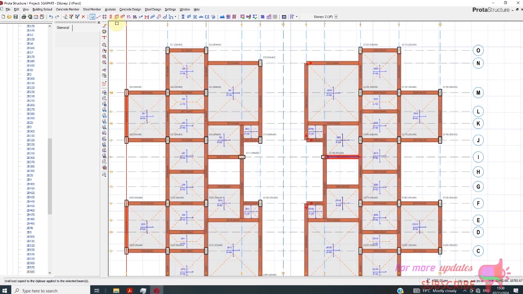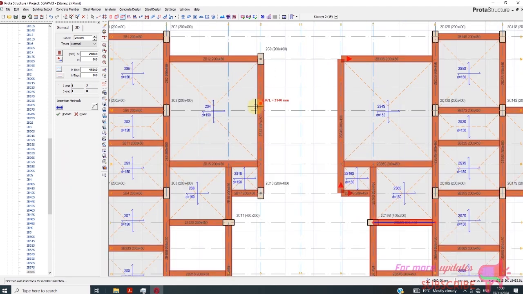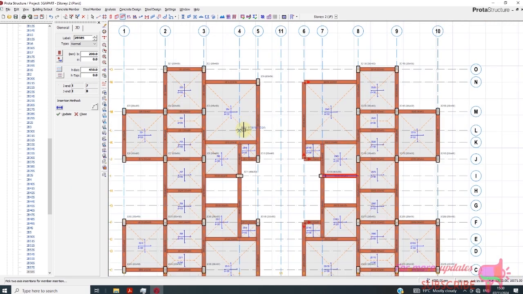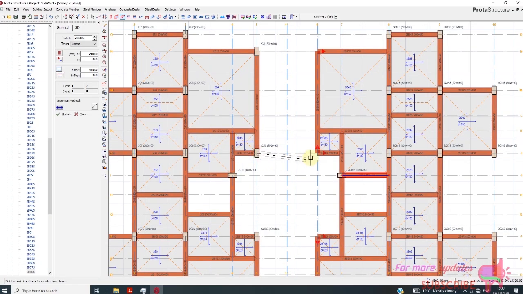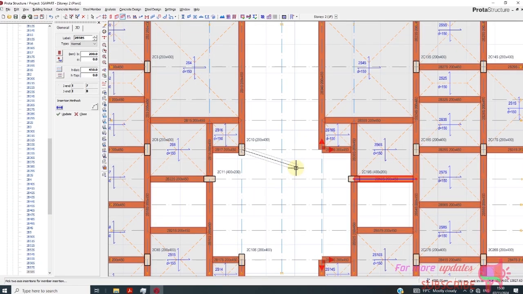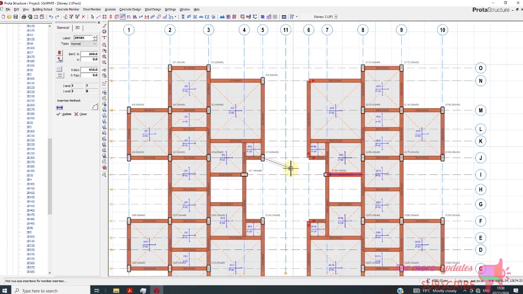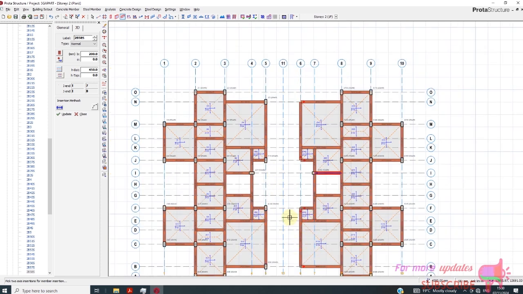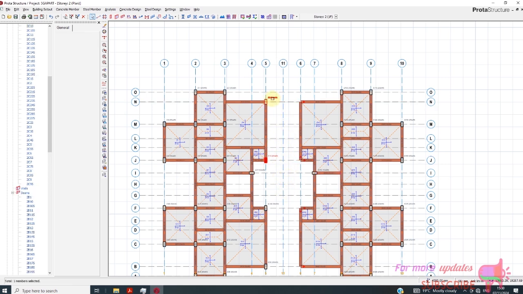Then I'll add other beams. My beam from this point, so there are columns which are missing. These columns, holding control, select all those columns.